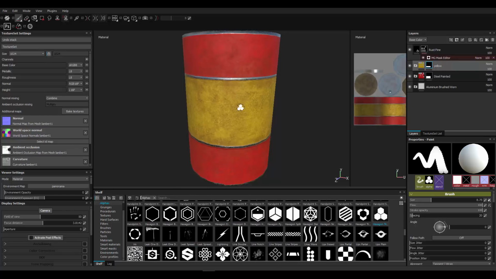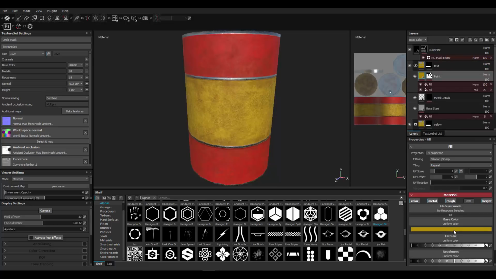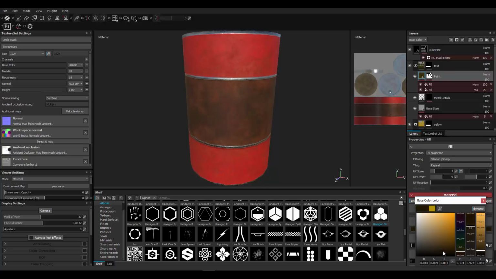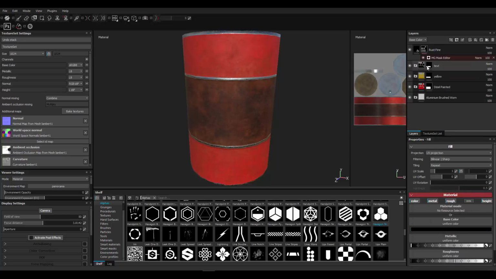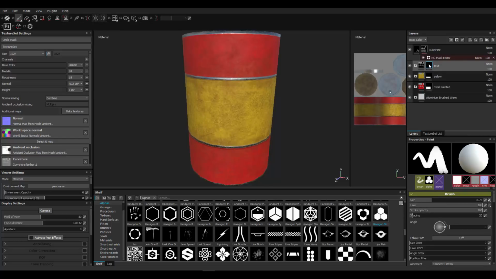Pick this one, and then I'm going to duplicate this layer again. Control D. This is going to be my text. I'm going to change the color to a darker one, maybe that. Then at the top, add a black mask. Then under the mask, we can add this symbol.